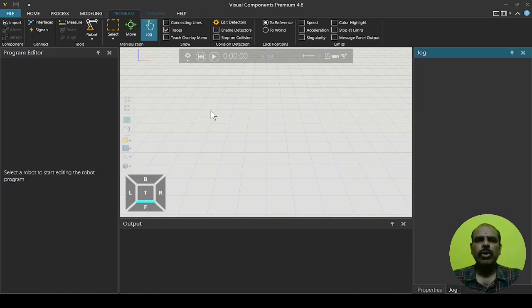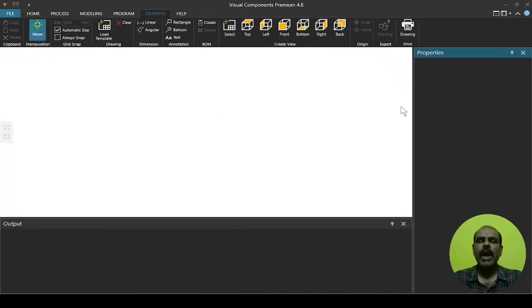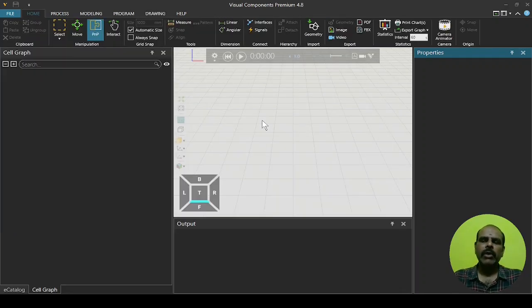And drawing, so drawing is the tab where you can't draw anything, but you can bring the model and you can export or you can create a drawing. Of course, we'll see a demonstration in the later case where you can obtain orthographic views based on the model we have developed. From then we can go ahead.